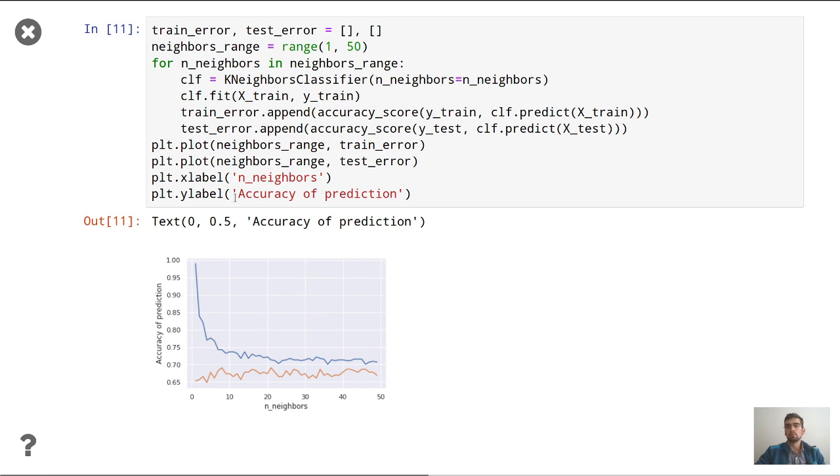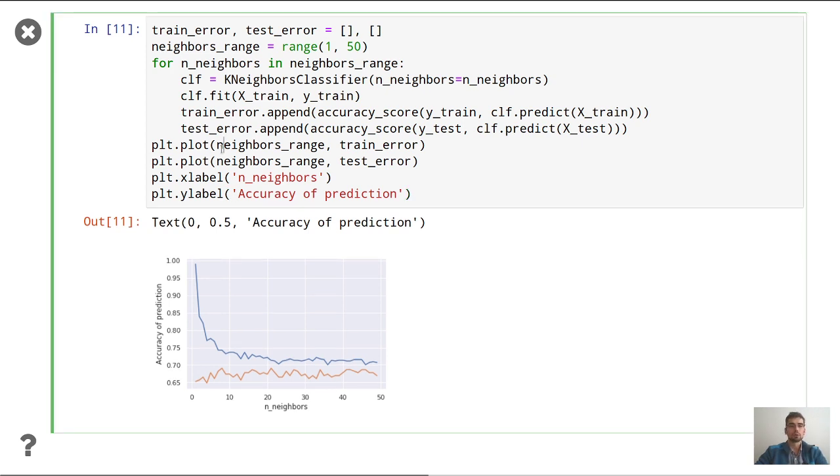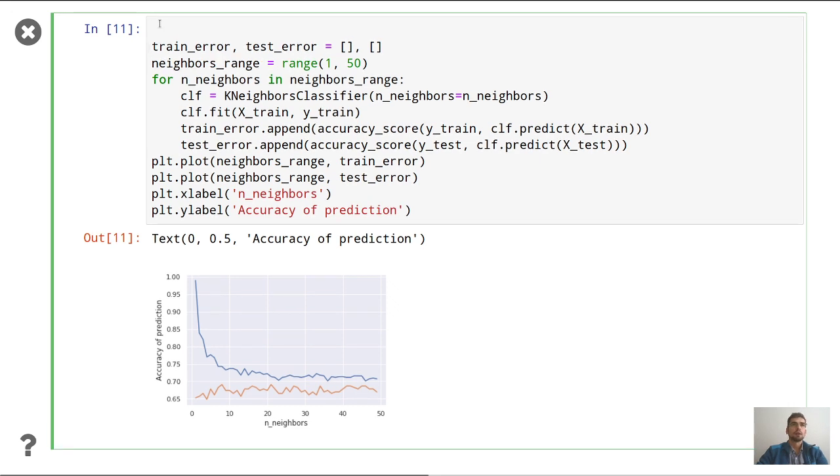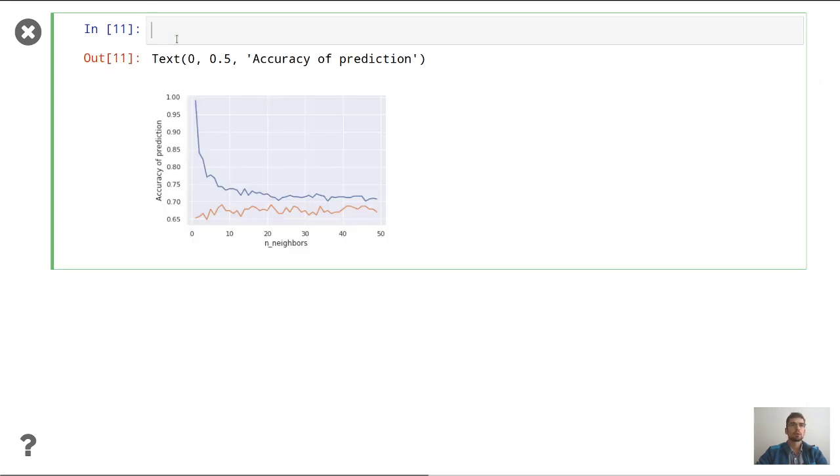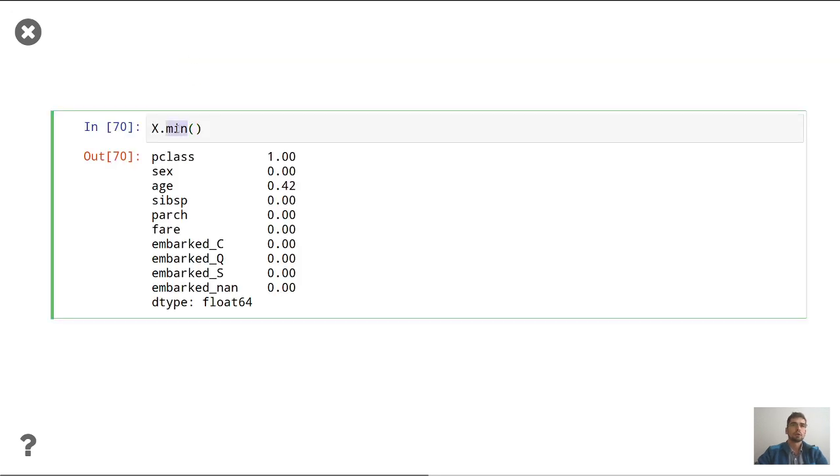I just want to try an idea. Let me spend a couple of minutes with this exercise. What I want to do is add normalization. Let me check the range. Yeah, the method describe.